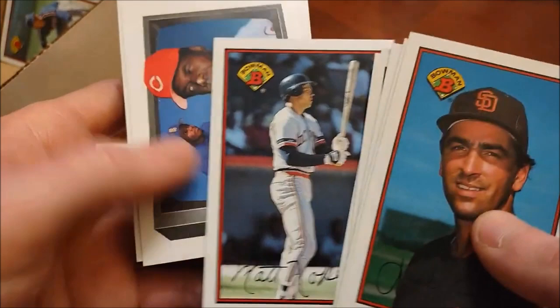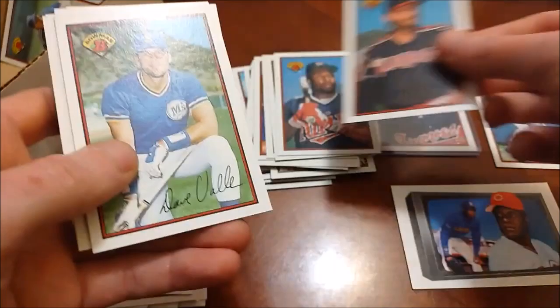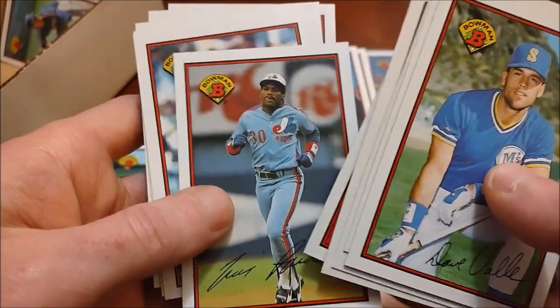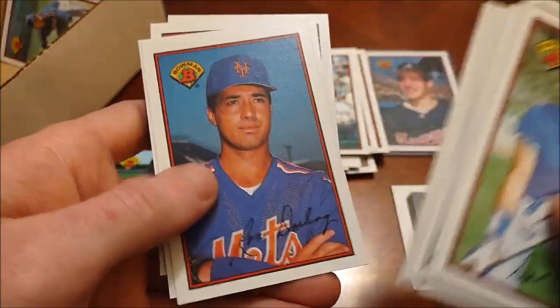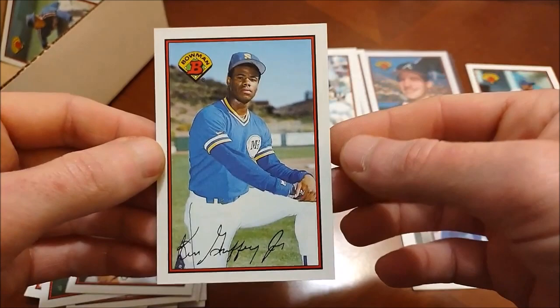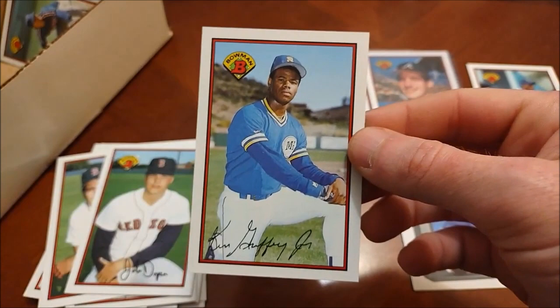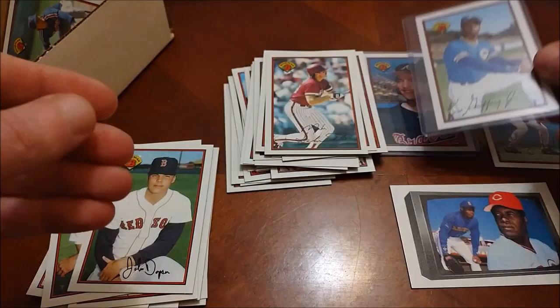And here comes that — so there is the Griffey Sr. card, but as you can see Griffey Jr. is still pretty prominent on that. I'll set that one aside. Like I said I've already got one in my collection. Then Bert Blyleven follows up the Griffeys. We're getting a lot closer to the end of the box a lot quicker than the 91 Bowman. That was Rock Raines there. Mike Schmidt, Jose Rijo — and then there we go, there is the Griffey Jr. rookie card! That one is pretty snazzy looking. As we check out the back here, that one is pretty damn clean. I might have to actually go physically searching for one of those larger penny sleeves, but we'll just house it in the top loader on its own for now and be careful with it. Another Griffey rookie for my Griffey rookie collection!